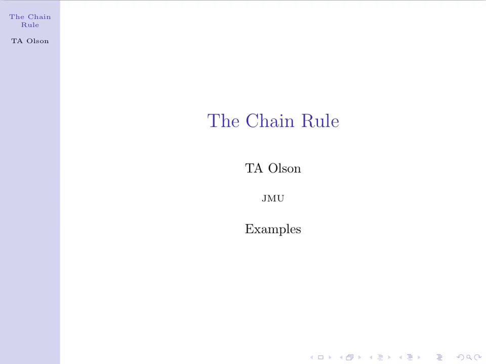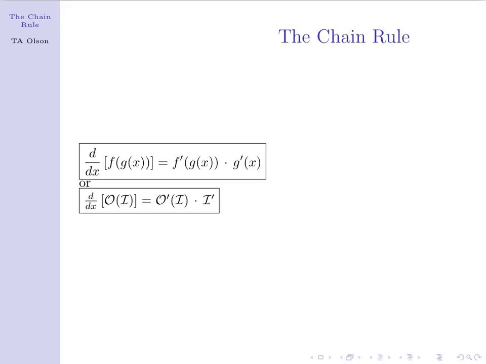In this video, we're going to do an example that has the chain rule and a product rule. Just because we're using one of our rules doesn't mean our other rules go away. We might have to use more than one of these on any given problem. First, let's refresh our chain rule.